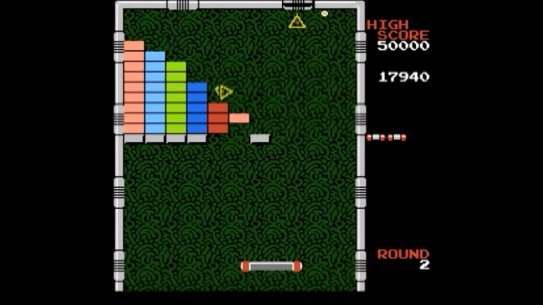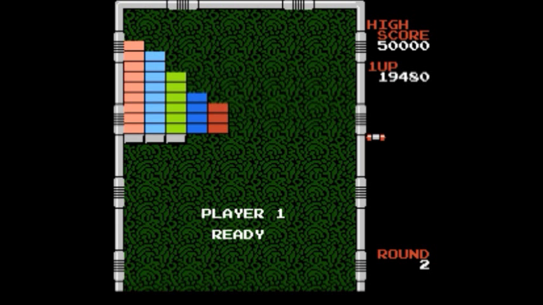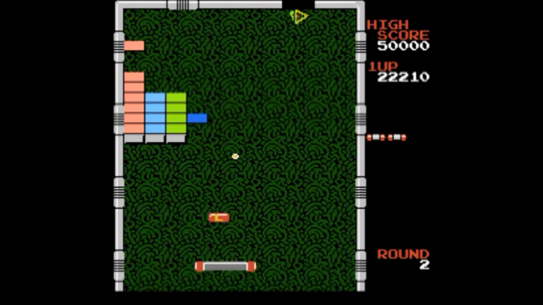Now I'm just wondering why it's called Arkanoid. I don't know. What does that mean? The title refers to a doomed mothership from which the player's ship, the Vaus, escapes. Okay, I wasn't aware of that being a thing that happened in the game. I wasn't aware there was a plot to this game, honestly. Yes, it's a spaceship, obviously, that's what's happening, sure.